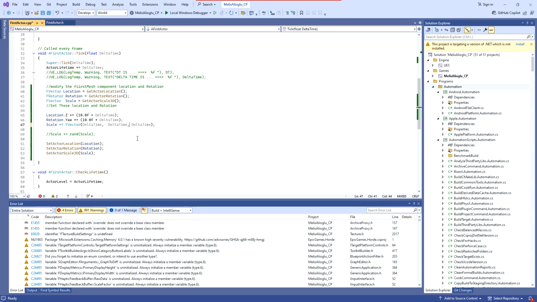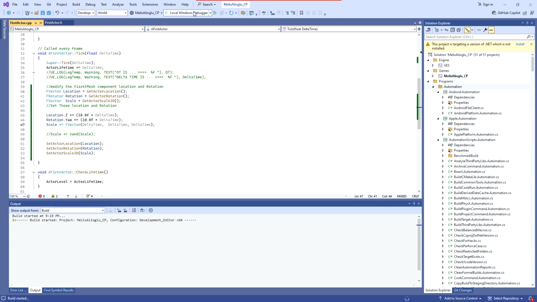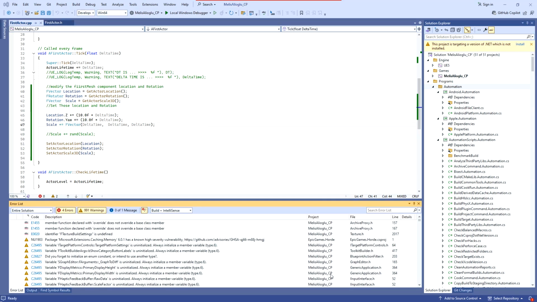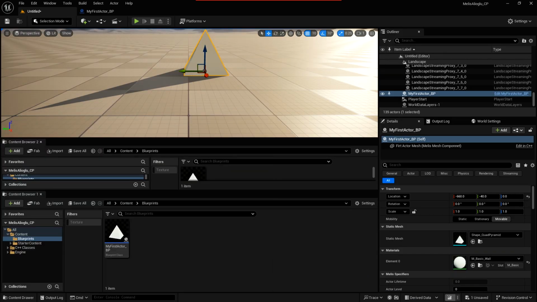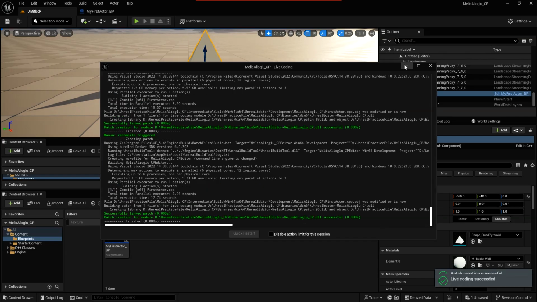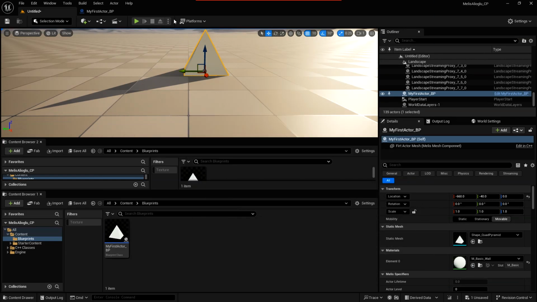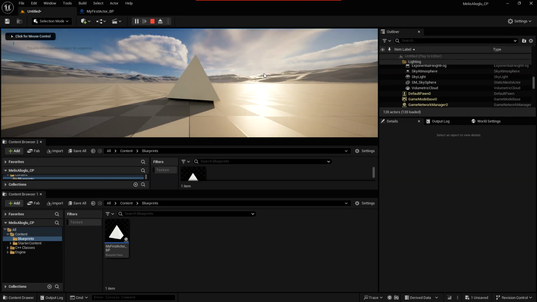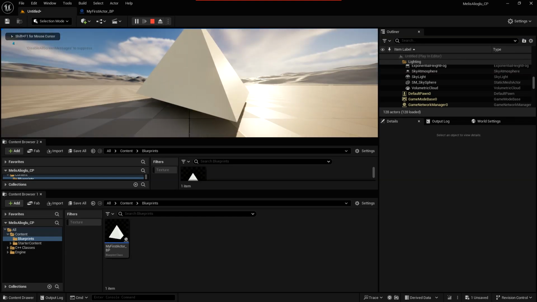Okay, cool, this is nice. And compile, and play. Yeah, see? That is scaling by random.